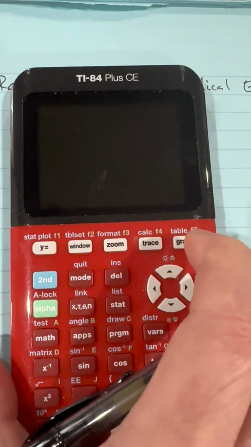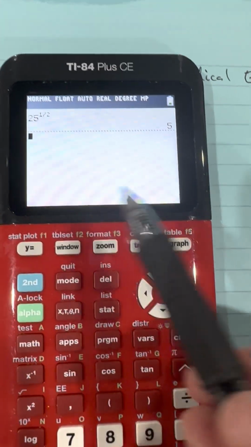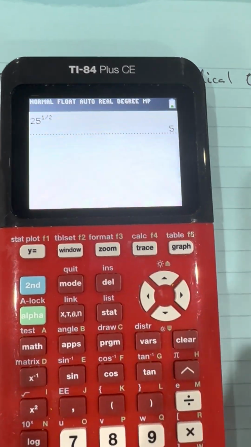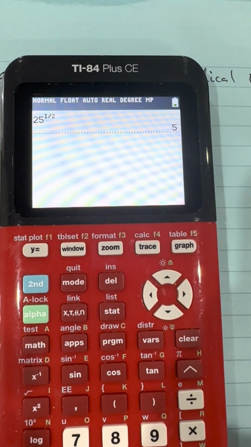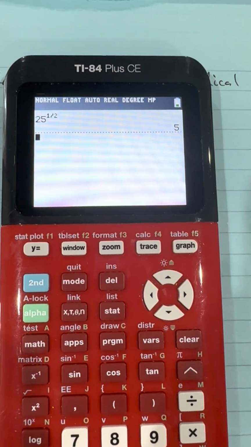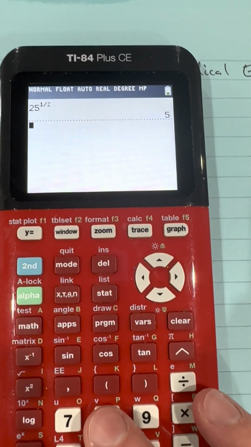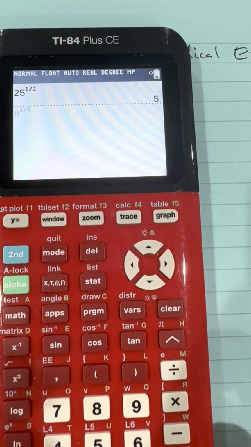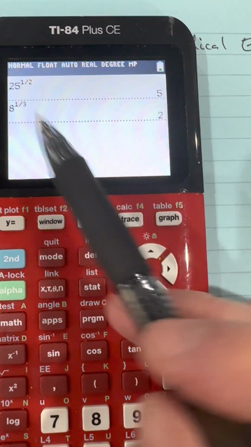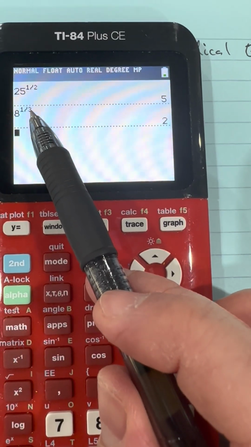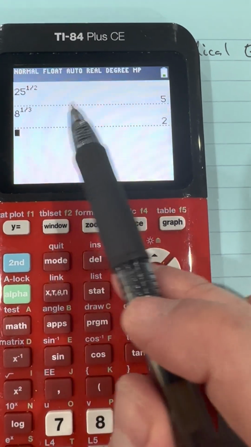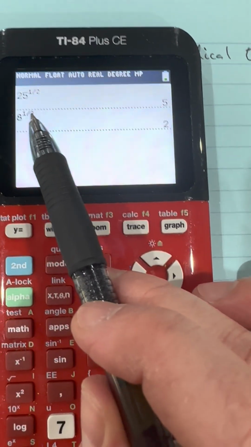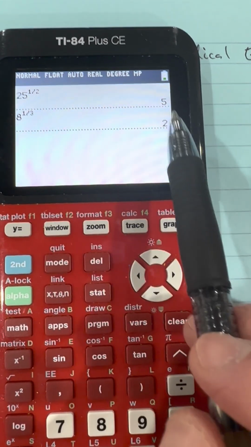So when you're going to have your calculator on this, which you will, obviously, you see how I had already done 25 to the 1/2 power? The answer is 5. And we can get a little crazy with it if I raised something to a 3rd power, meaning a cube root. So we know that 8 is a cube root. So let's say I raised 8 to the 1/3 power. It's going to give me 2, because the denominator is saying there's a number that I can multiply by itself 3 times to get to 8, which is 2. The 1 in the numerator means I only want it once.